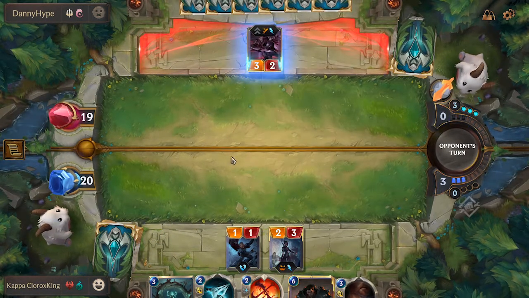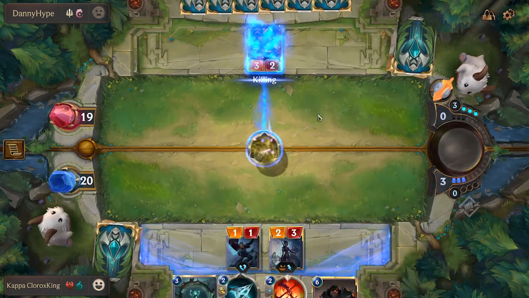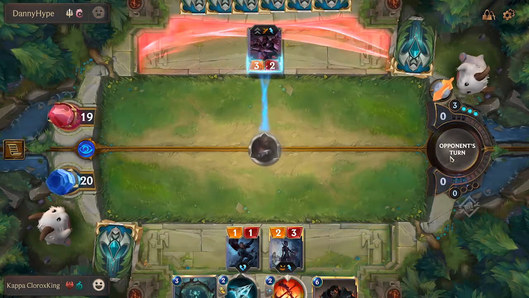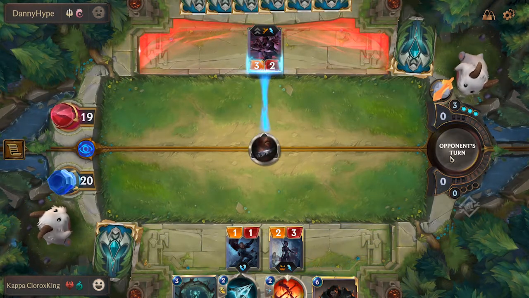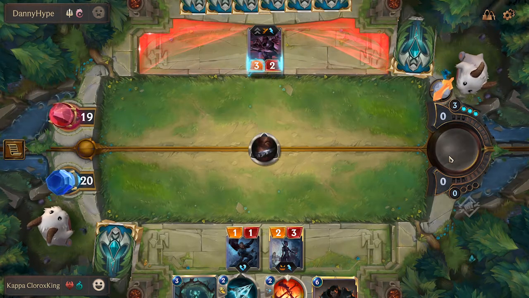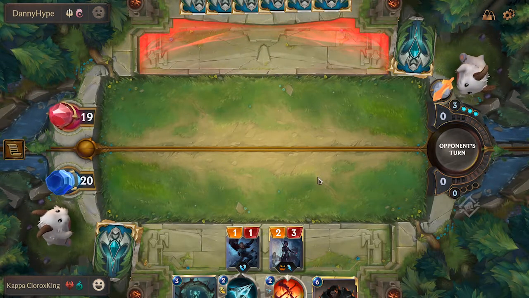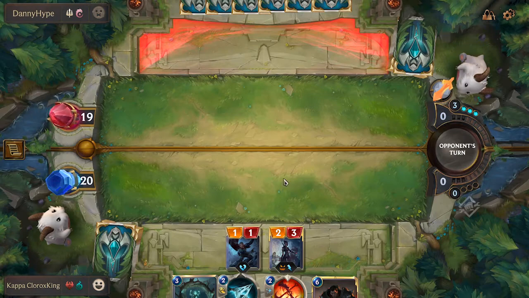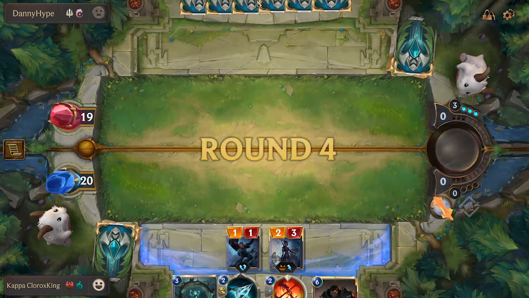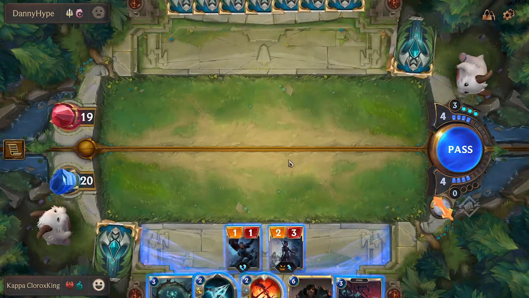Alright, so they have a Zed now. I think we're just gonna kill it, honestly. Screw your Zed. We don't want to play against Zed. Also, he has enough power to kill our Elise, and like I said, our whole goal is to just protect Elise as best we can. Obviously, if they have something that just kills it like we have, then it's a little mediocre.